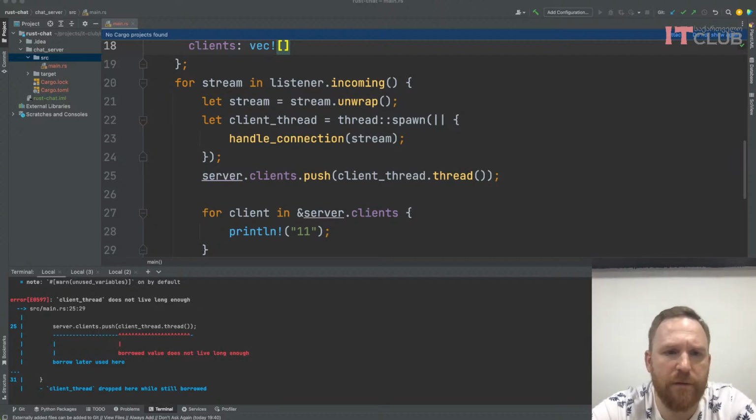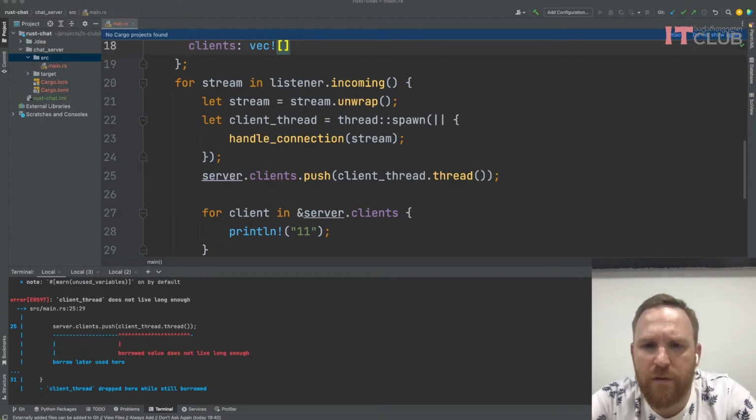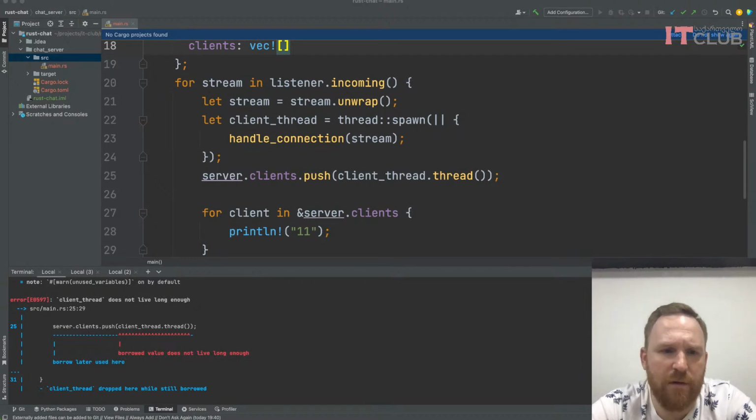Media threads, thread local. Okay, let's think.